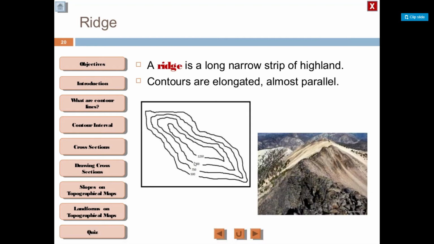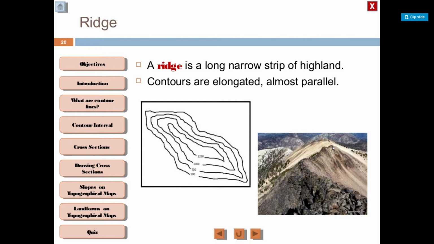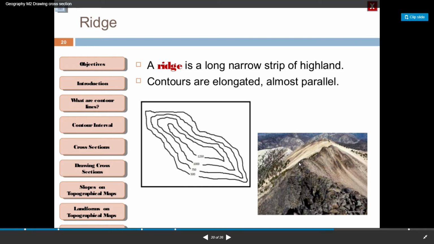Now, this is called a ridge. A ridge is a mountain with a sharp top like this, but a sharp elongated top. A peak has a small sharp top, like Mount Everest will be a peak, which will have only one top here, which will be very high.